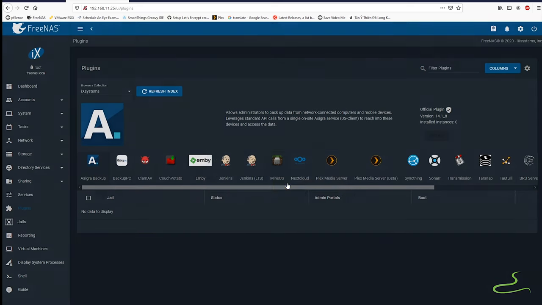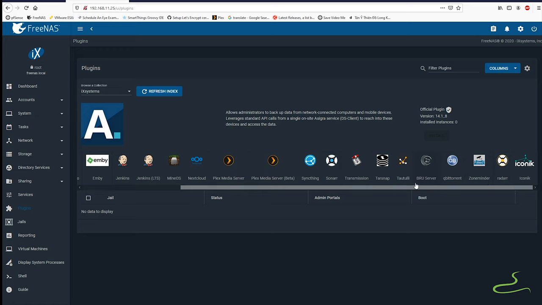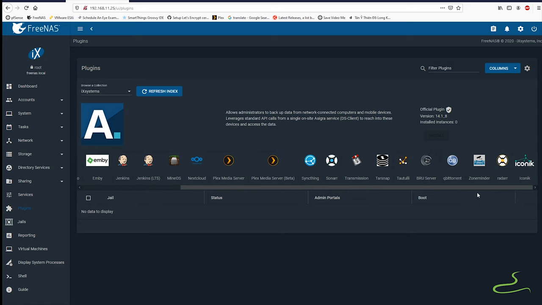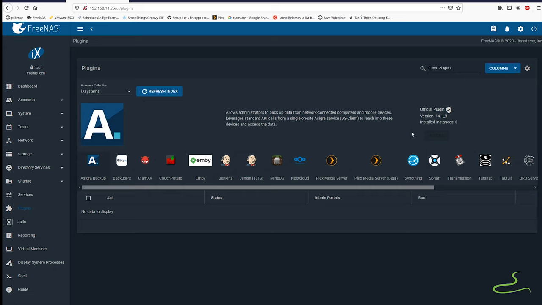Jail plugin. See, FreeNAS has a lot of plugins that I wish to use: Nextcloud, Plex Media Server, Sonarr, Radarr, a lot of things that I want to use. But since it's a plugin, any update to FreeNAS might break one of these plugins, and you don't want to go and fix it. So that's the reason why, as I said, it's better to have ESXi as a host and FreeNAS as a virtual machine, and you pass all the hardware like the NIC card and your hard drive controller to FreeNAS for it to control. It's better that way. And you can put together a storage pool for whatever you need, right?